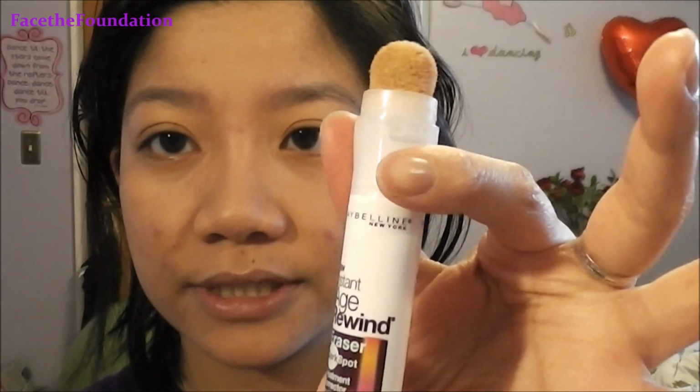This is just a huge scar. I don't know, I think I had 3 pimples there at one time, and so they all just scarred up all at once. Okay, so what I like to do next is go in with my Maybelline New Instant Age Rewind. It's a twisty, so you just twist, and I use this concealer for under eye as well. And it works really nicely. So I just use my fingers once again and pat everything in.